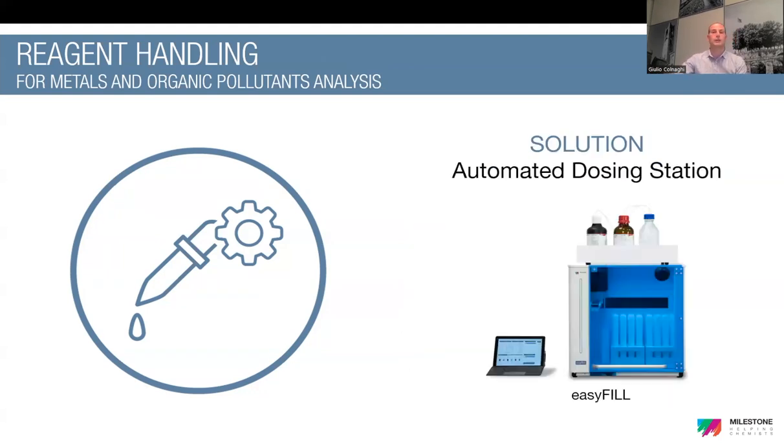A good way to address this challenge is to use an automated dosage station, where we can simply place our vessel with our sample, and the system automatically doses the different kinds of reagents, both acid or solvent, depending on the type of analysis that we want to perform, into our vessels. This completely eliminates the operator's exposure to acid and solvent. Plus, it standardizes a manual approach that typically takes away a lot of operator time.